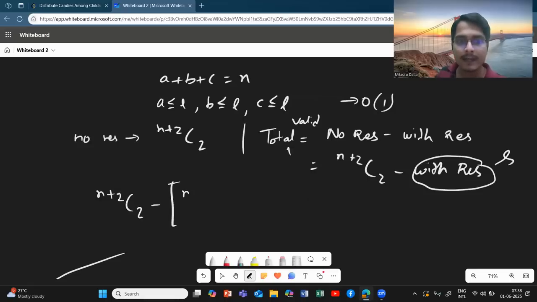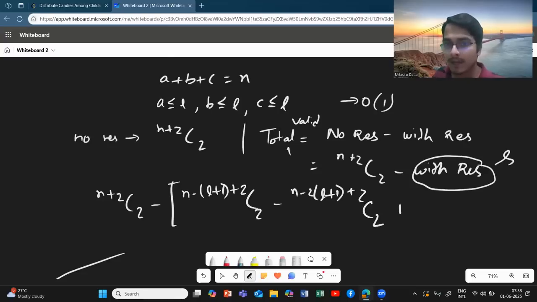So it will be like N minus L plus 1 plus 2C2 minus N minus 2 into L plus 1 plus 2C2 plus N minus 3 into L plus 1 plus 2C2.